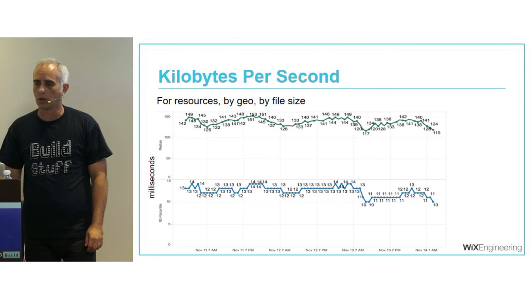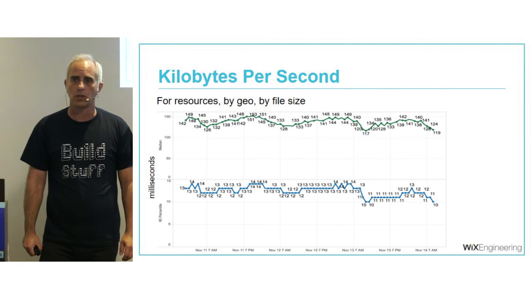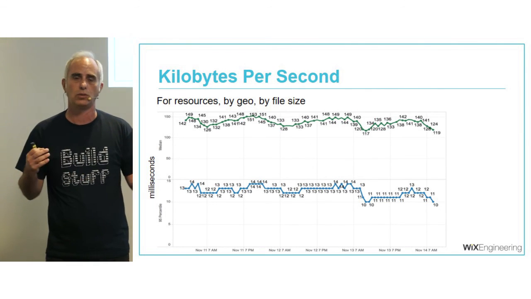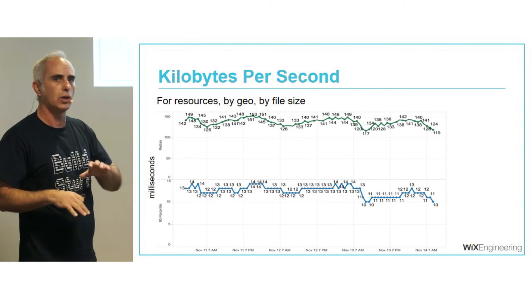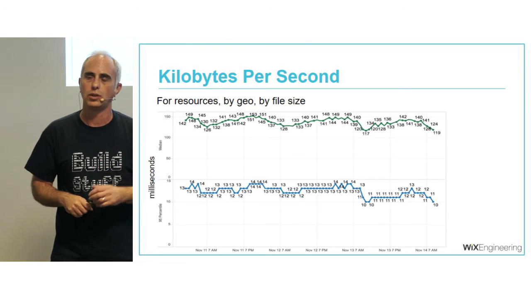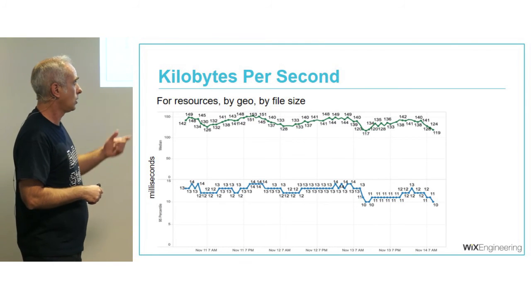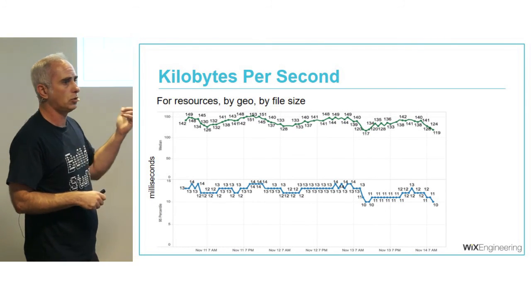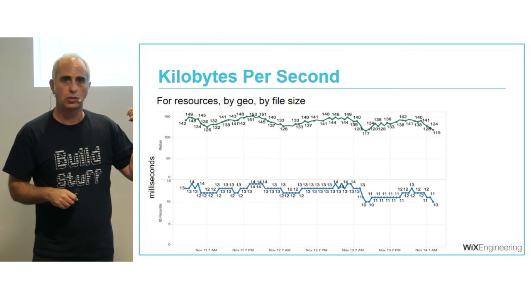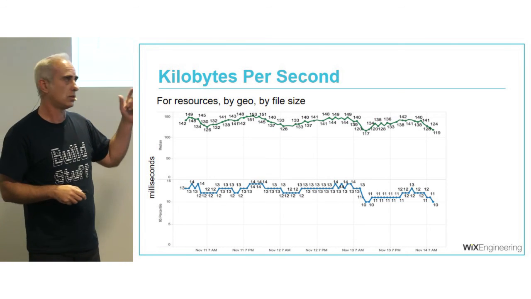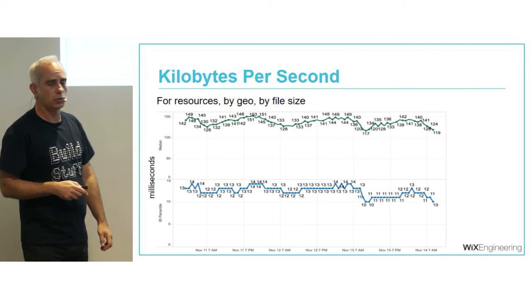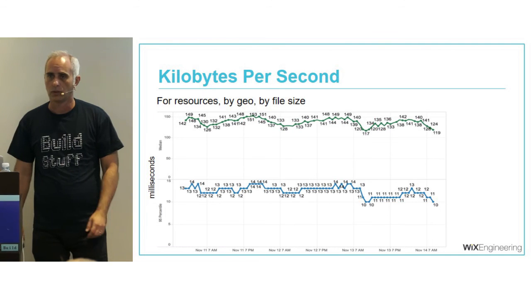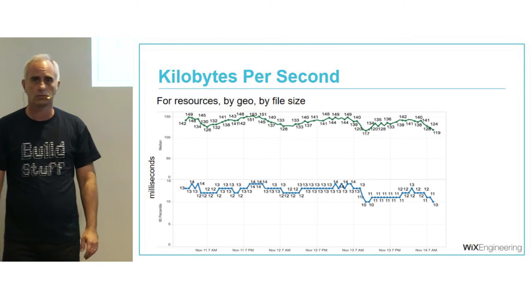Here's another interesting one. That's kilobytes per second. We know the size of the resources. In our case, it's a bit more complex, but if you're building a website, you should generally know the size of your resources. Then you can look at the total amount of time it took to download them, and from that you can measure kilobytes per second. So that's what we're seeing here, again the median value and the 95th percentile. Any questions so far? Okay, going on.